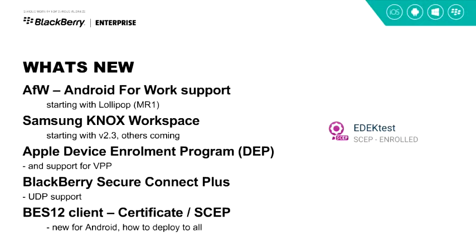We also now have something called BlackBerry Secure Connect Plus. What is BlackBerry Secure Connect Plus? It's probably the biggest single change to come with BES12. For longtime BlackBerry fans, we've supported the communication between the BES and the device with something called MDSCS, or Mobile Data Service Connection Service. That has now been updated as of 12.2 with BlackBerry Secure Connect Plus.